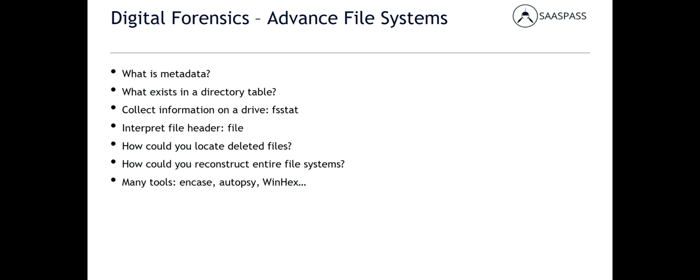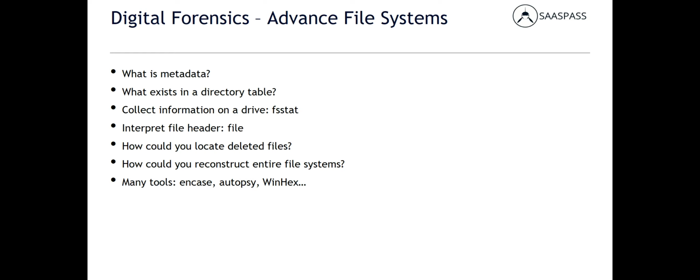Because if you want to locate that file after some time, you need to find its place on the hard disk drive. You don't go and search through everything. And to know its location, you generate an entry in the directory table of the file system. And this is the most basic metadata we are using. The existence of one directory table is crucial for any kind of file system.